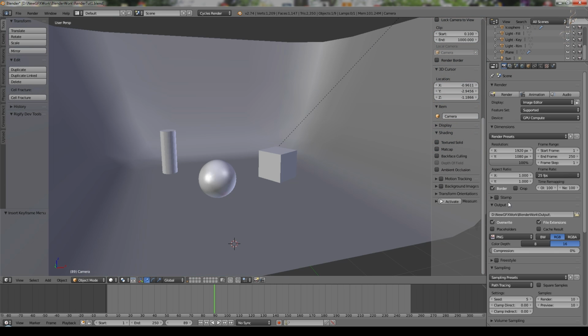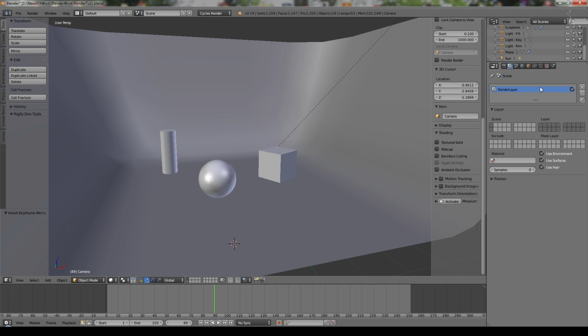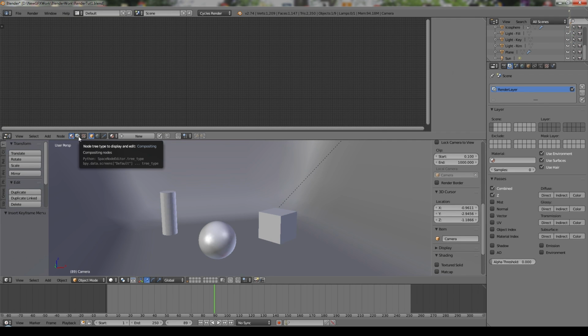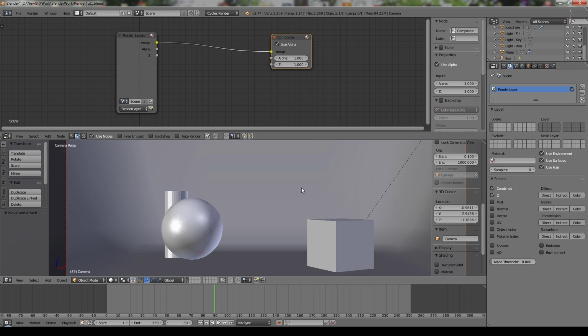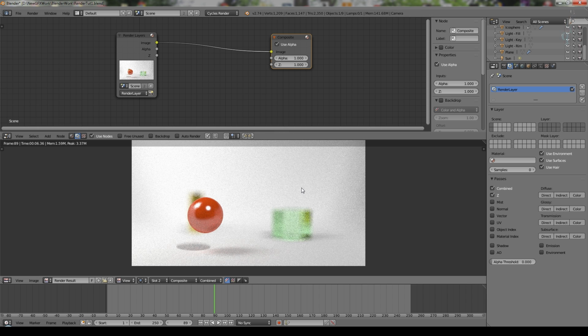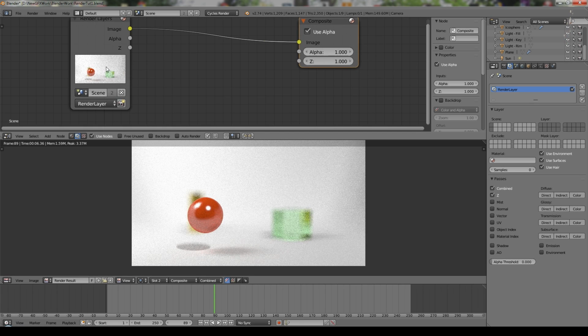So finally, in terms of rendering, we have the render layer. If we click this, we see the passes, and by default it's what's called a combined pass and a Z pass. So that means if we were to look at the node editor and we click here, which is the compositing node editor, and click use nodes, here is our render layer, here is our compositor. If I press F12 now, you can see that this object is in focus. I left the depth of field switched on and these are out of focus. And you can see a miniature version of the scene here.